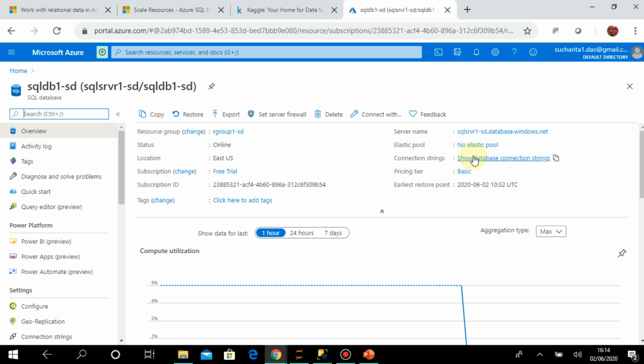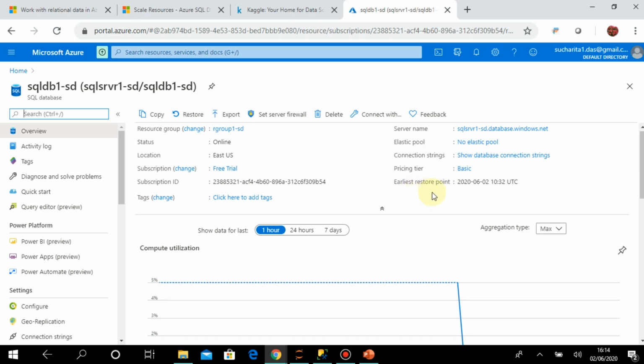Then the connection string, that is very important. We need the connection string so that I can connect to this SQL database from different clients. Then the pricing tier was basic, that we had selected for DTU. Then this is the earliest restore point.